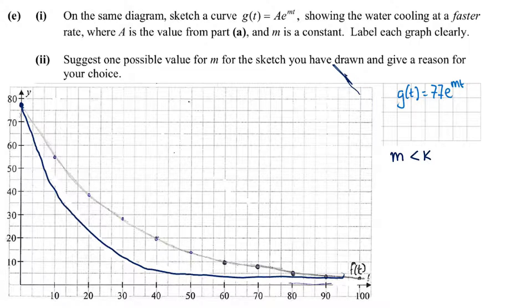What we want for a value then is any m that is less than k will be valid. Remember my k is minus 0.0339. So for example, you could take your m and say minus 0.05 - that's absolutely perfect. It's really about understanding that it's a number that's less than. Remember it's already a negative, so the smaller the negative number, it's actually going to look bigger. When you draw that, just don't forget to label it very clearly as your g(t) as well.